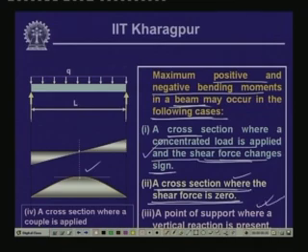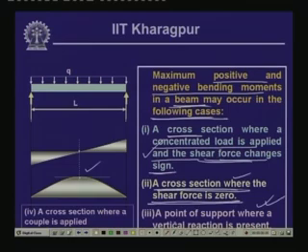example, that if you have a beam wherein it is simply supported or hinged on one end and supported on roller on the other, and you have overhang, and therefore, at the roller support you have a vertical reaction. Now, at this particular point you may get a negative moment, a moment at the support point which could be maximum. So, this is what is mentioned, that maximum bending moment may occur at a support point where you have vertical reaction, and a cross section where a couple or a moment is present.